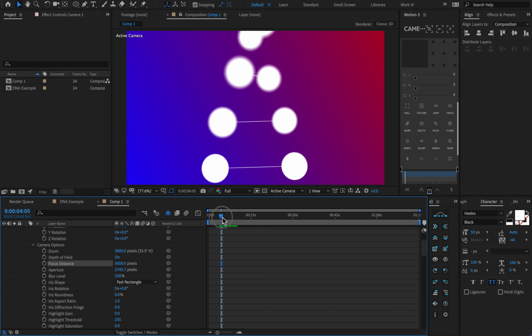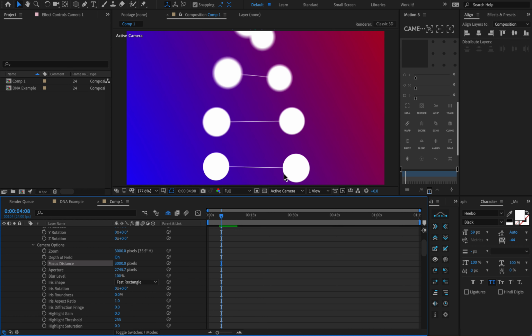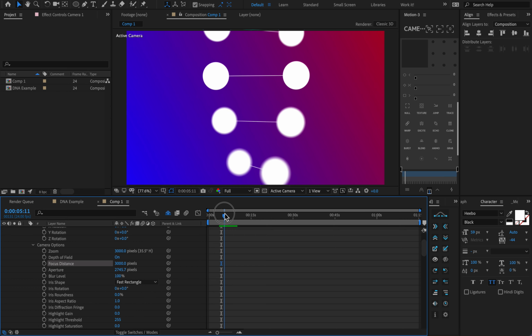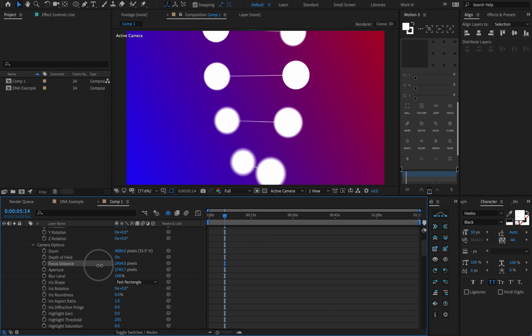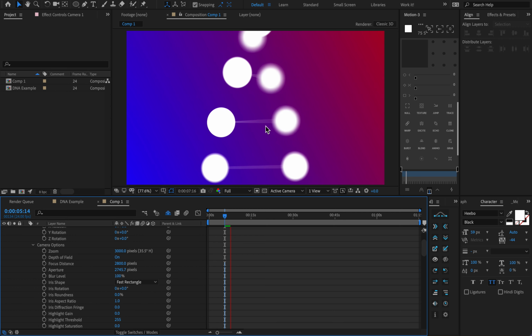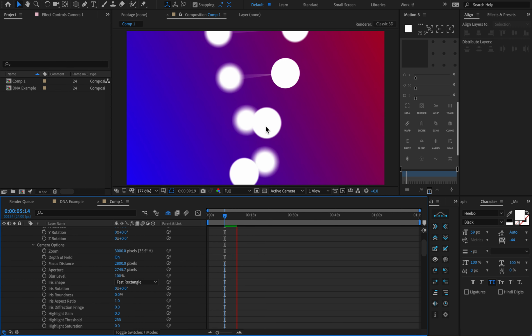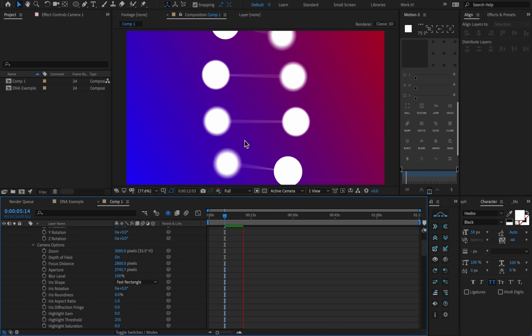One critique is the only point where everything's actually focused and clear is when this DNA is lined up perfectly horizontal. And I actually want this to focus on the front part of the DNA strands instead of the back. So I'm going to tweak the focus distance just a little bit and focus it a little bit closer. It looks like we're going for 2,800 or something like that on the focus distance. And now the DNAs that are really close to the camera are very clear, and the DNAs in the background are very blurry, and I think it's a really cool effect.